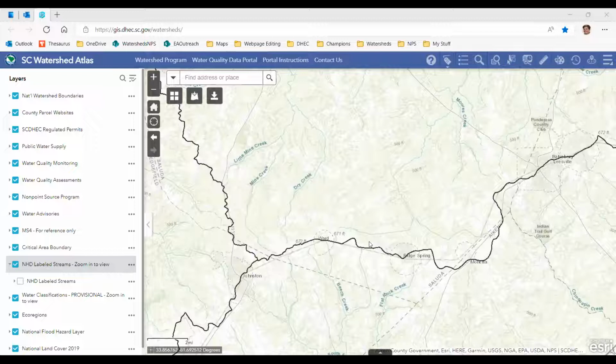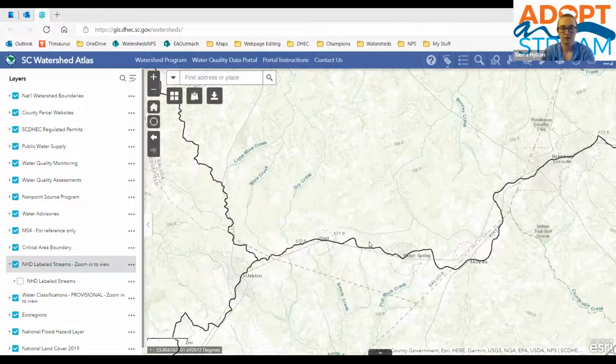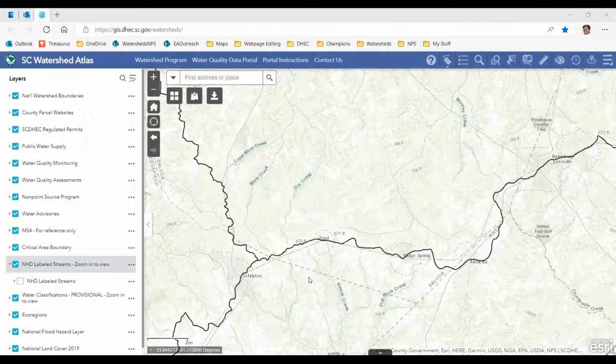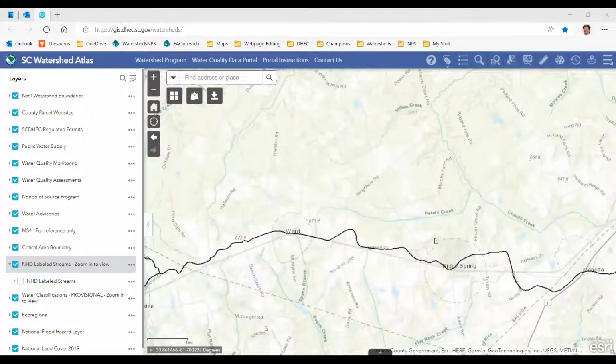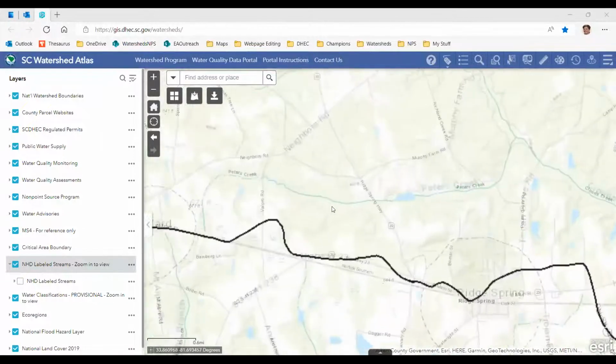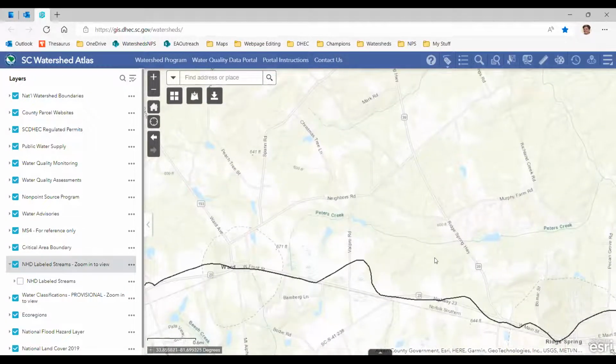So you might not have a whole lot of information about the actual stream itself. In this case, I am going to zoom in and see, we're looking at Peters Creek now here. You notice the topography, again, if you know how to read a topographic map, and I do, but sometimes it throws me for a little whirl. It looks like this is maybe a little reach right here.